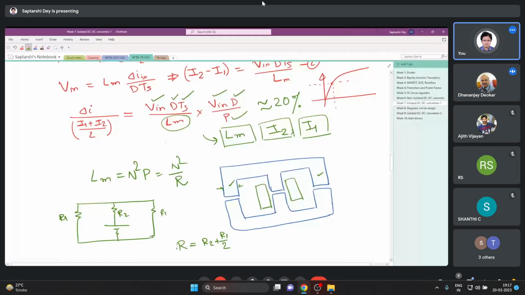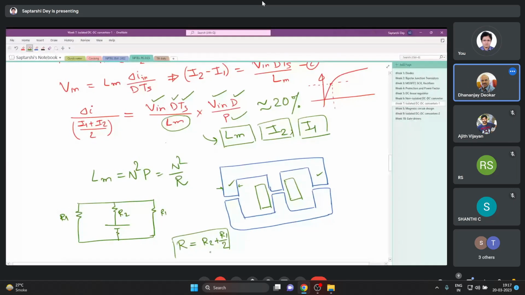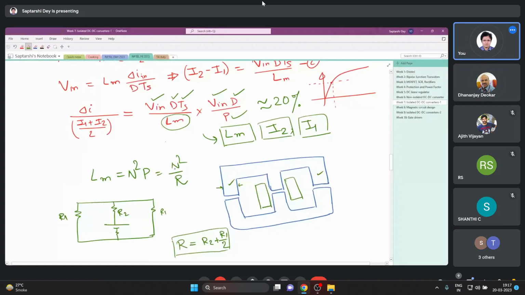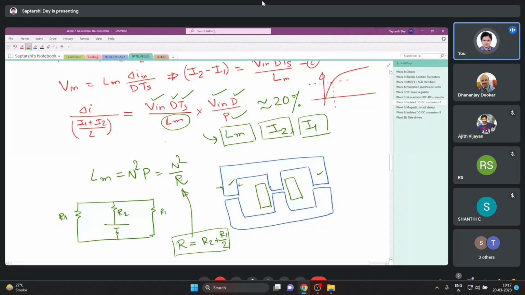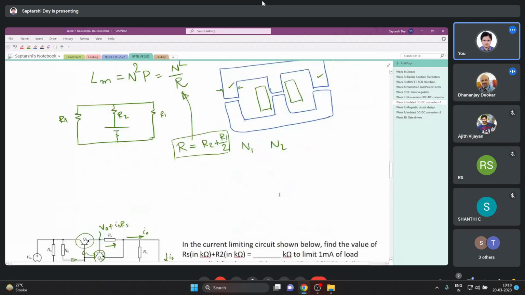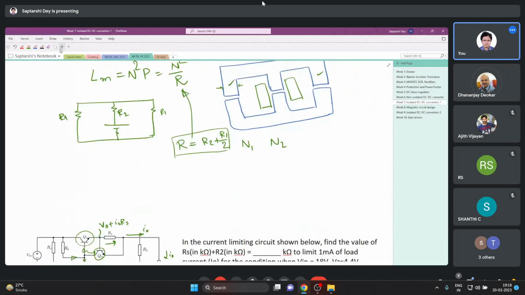So this is what we have, right? So this reluctance, we can put here, and putting the reluctance here, we can find out that if I use this core, how many number of turns I need. So say I got this core, I got this number of turns. So I know how many number of turns n1 I need, and I also know how many number of turns n2 I need. Now the next step is whether I can do the winding.